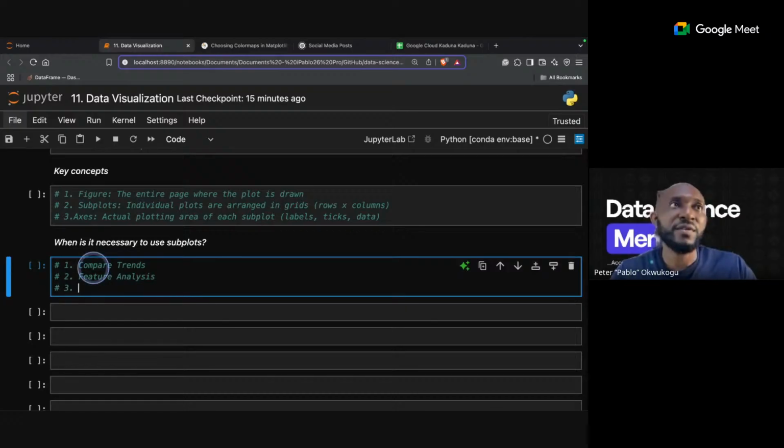And then we have model diagnostics. Now you want to plot predictions, errors, and residuals together. This is machine learning.